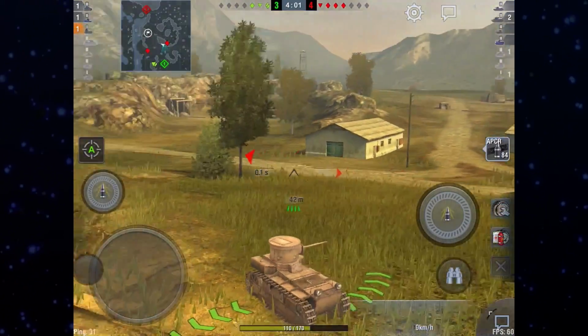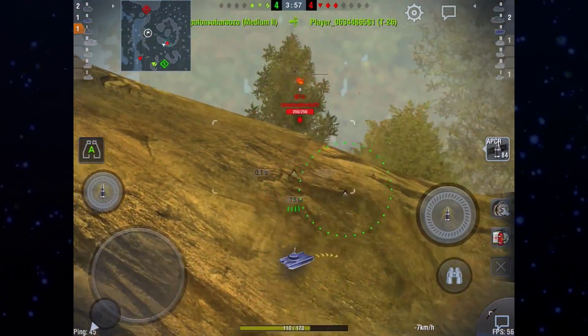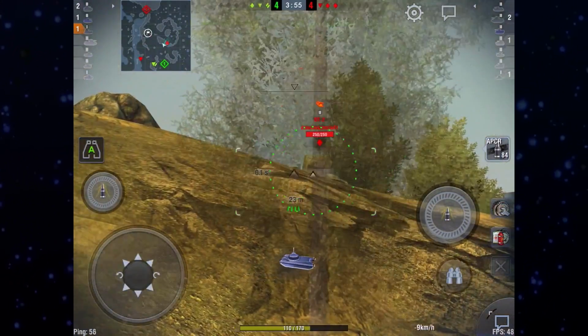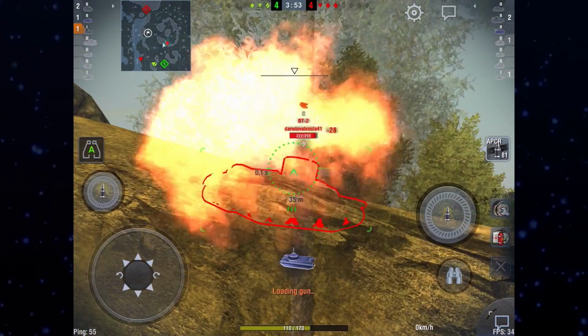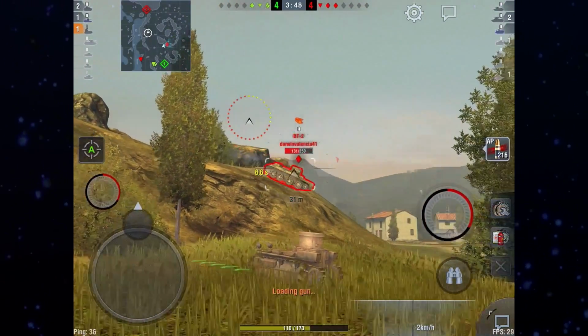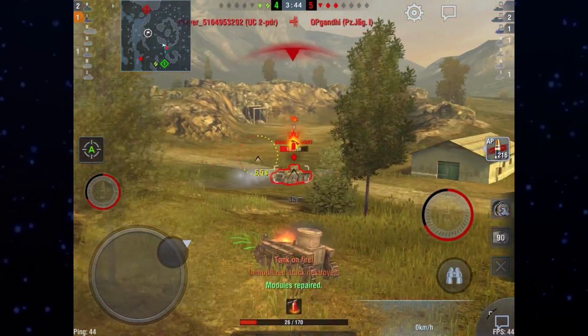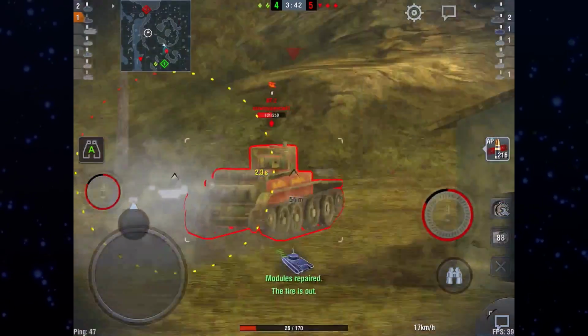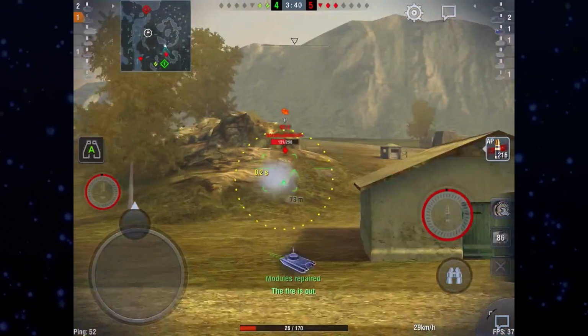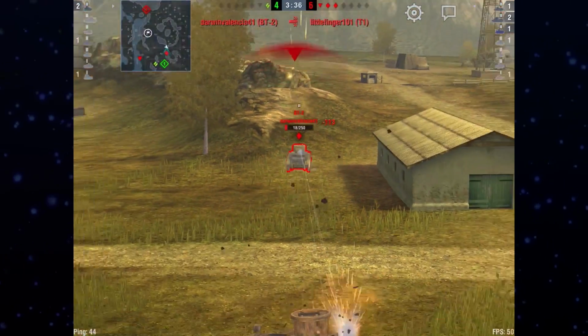But now we're starting to get circled. A BT2 has come up onto the hill, and I'm not sure if he's got the gun depression to shoot me. So he eventually just pulls down, and being a higher tier with bigger firepower than me, he finishes me off here. But I do a good bit of damage.